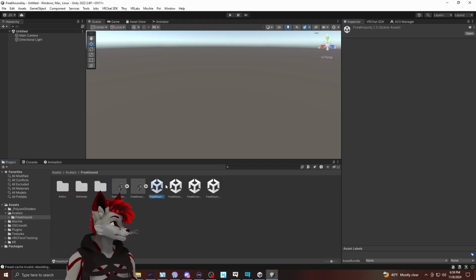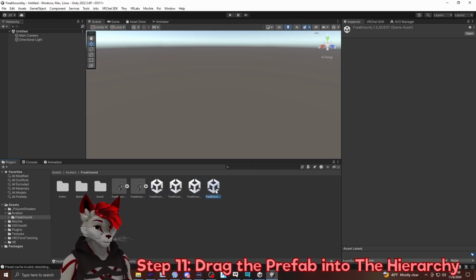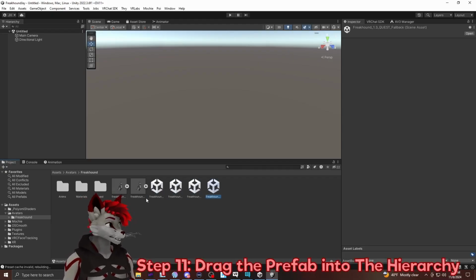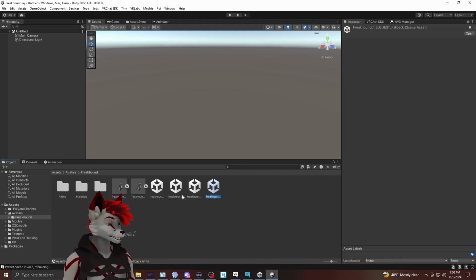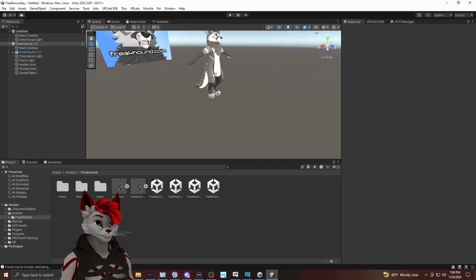When you are ready to start work on the model, you will go into the folder for avatars and for the specific base that you have, and find something that generally looks like this. It is a prefab. Sometimes avatar creators include a couple different versions of the prefab, maybe different colors or different shapes or different add-ons. Choose whichever one is either the most basic or the one that you want to work with, and you're going to click and drag it up into the hierarchy. And look at that, our little buddy appeared on the screen for us.